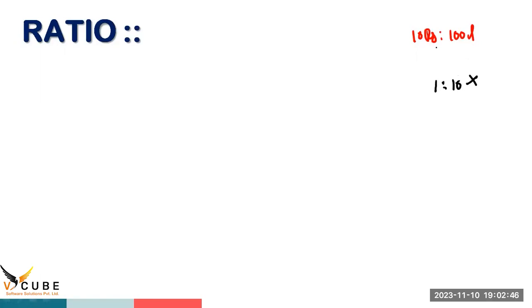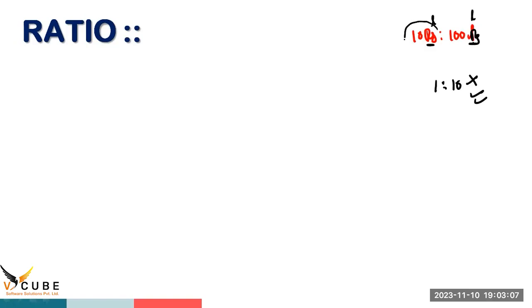Here, because 10 rupees is given and here 100 liters is given. How can you calculate rupees and liters? Can we cancel rupees and liters? No one? Okay, right. For example, 10 rupees, 100 rupees: the answer is 1 is to 10. 10 liters, 100 liters: the answer is 1 is to 10, guys.